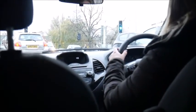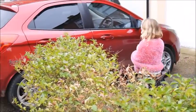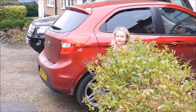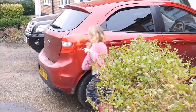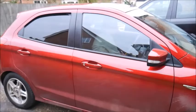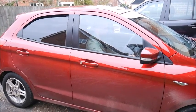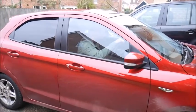We've dropped Graham off now, haven't we? Yeah, she's gone shopping in the city. We're going to go home and get your ballet bag, and then you've got to go to your rehearsal. So Florence is just off to her ballet rehearsal. You go and get yourself in the car. Daddy's going to take you. No, go in the other seat, the other side. You're not taking this hoodie with you. Johnny's just taking Florence off to her ballet rehearsal, in the Ford KA, of course.